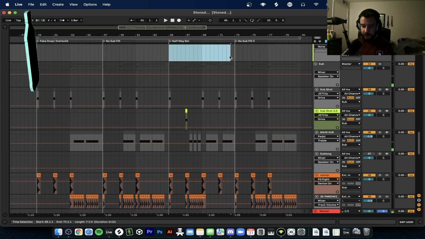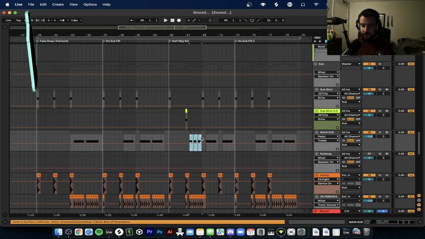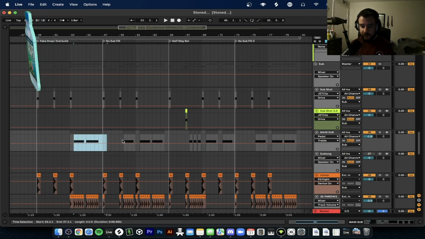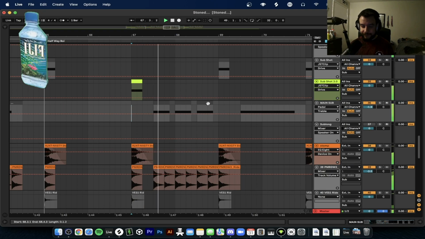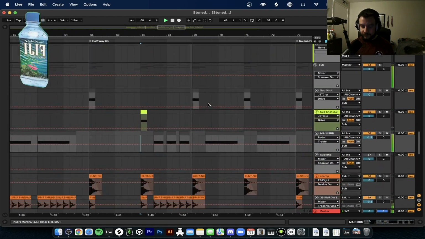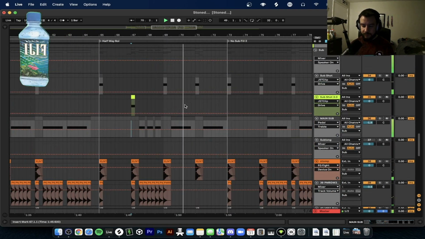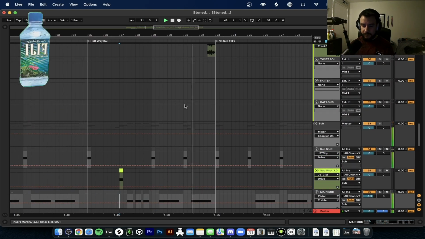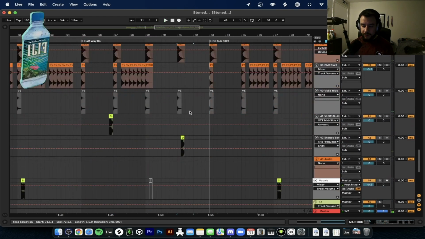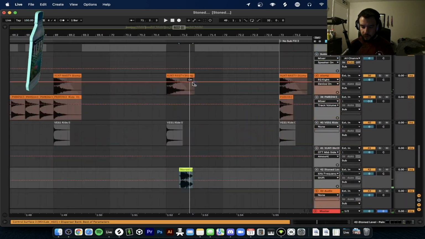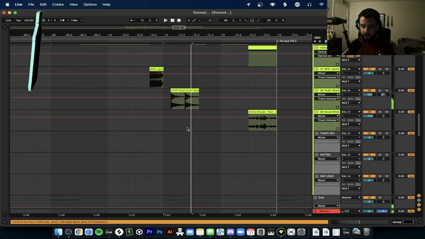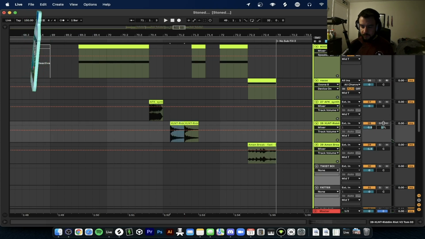And in this phrase, you see this sub is chopped up. In all these phrases, the sub is not chopped up. It's all sustained. But we are making this section different. And then you add new fills. So like in this section, we add some stumps. We add some toms.